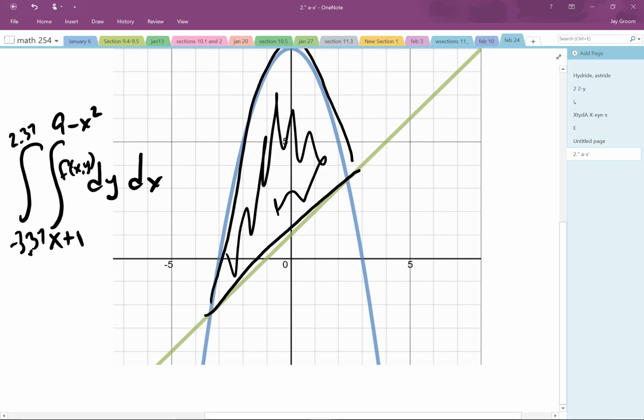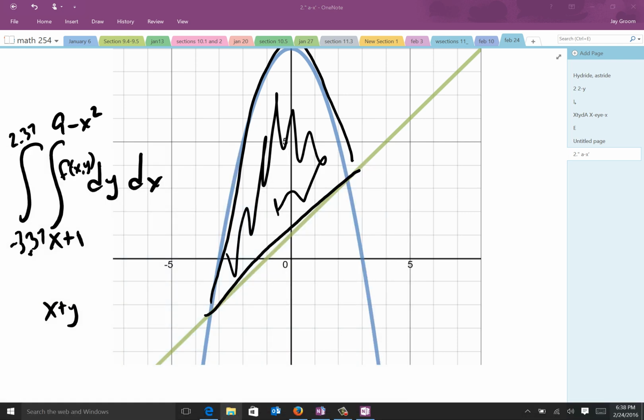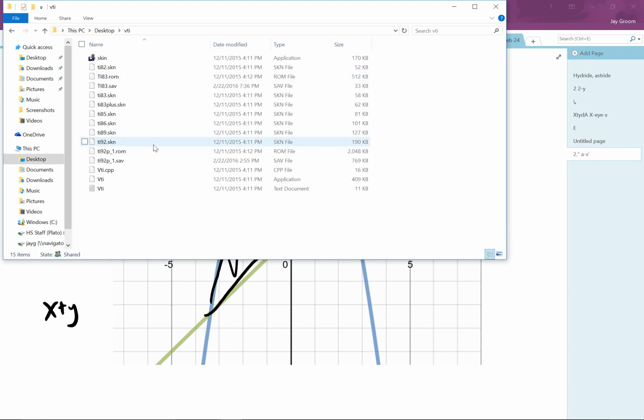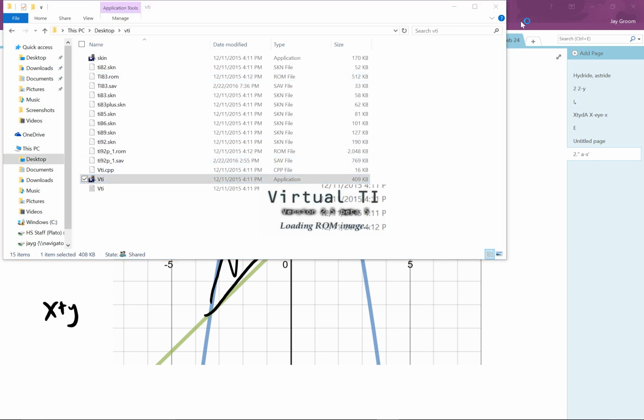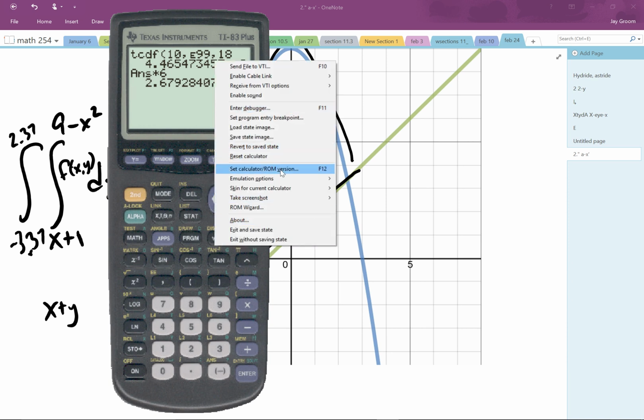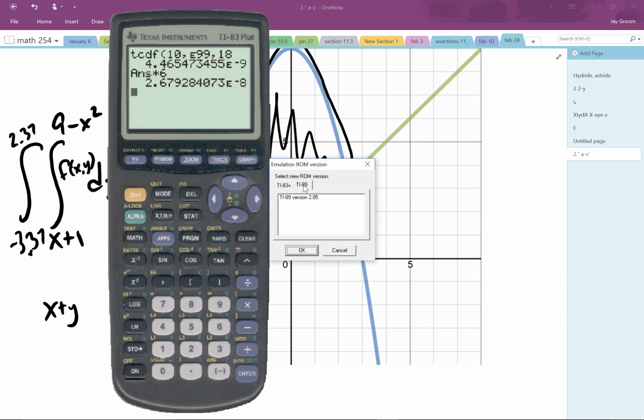Okay. So again, I'm just going to use x plus y. I'm going to break out my calculator. I'll do it in Maxima here in a minute too. For those of you that need to do some other version, we can do it that way too. I think. Come on, Betsy, wake up. There we go. That's your 83, stupid. How about you use your 89? There you go.